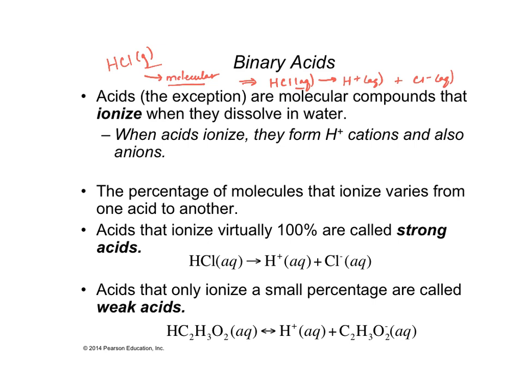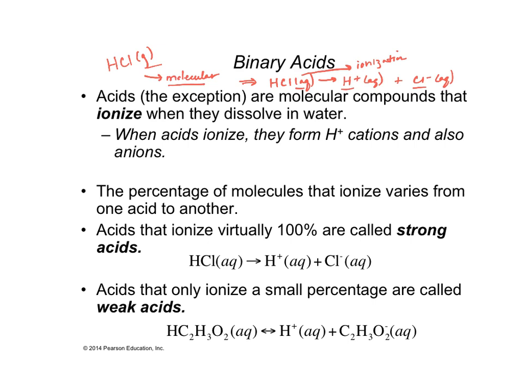So this process, where we'd have an acid and we break it apart into its little component ions, as opposed to dissociation, we call this ionization. It has its own little special word, and there's a reason for that we'll get into eventually, okay? All right, so ionic compounds form electrolytic solutions. Molecular compounds do not. The only exception to that are acids, which are molecular compounds that behave like ionic compounds when we put them in water, okay?